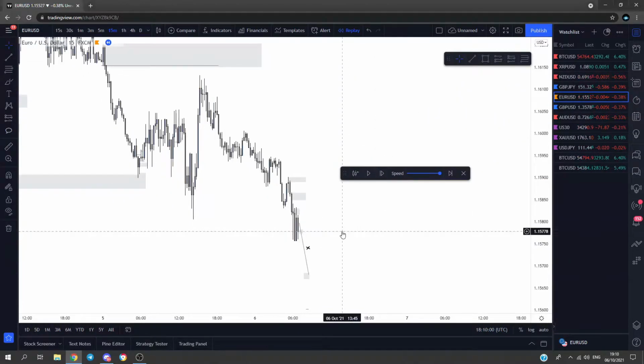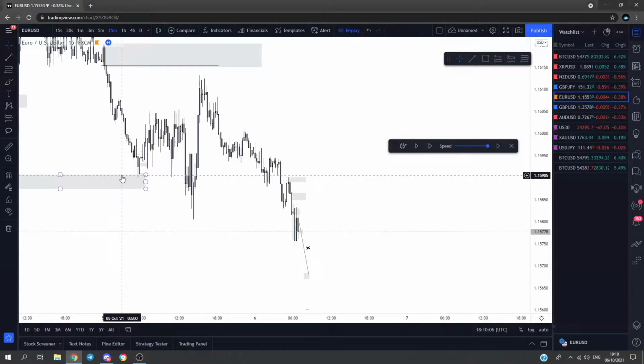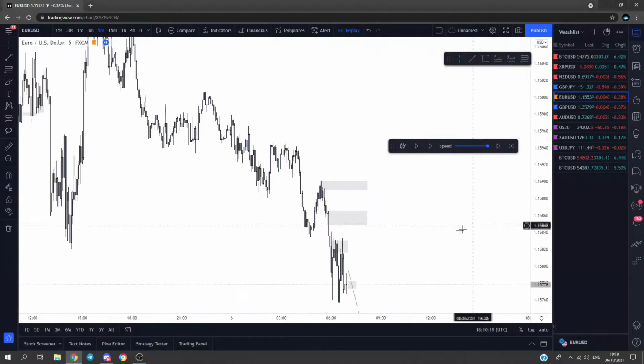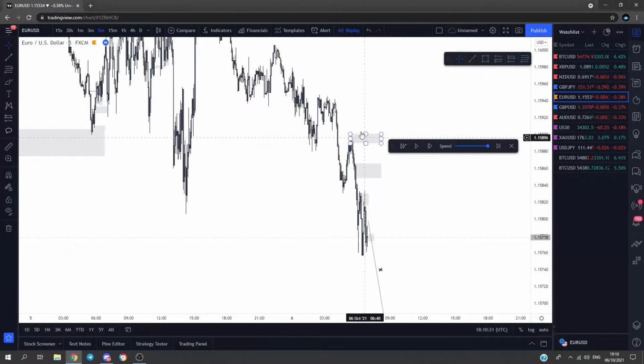Okay, so straight away, what am I looking for? I'm looking for an order block which caused this demand to become a supply. So this is a demand to supply zone, D2S. I'm marking up my charts. I'm going from the 15-minute down to the 5-minute, and I'm looking for the order block which broke structure. Now this one is also a valid order block.